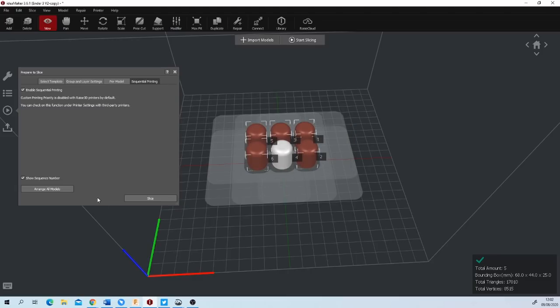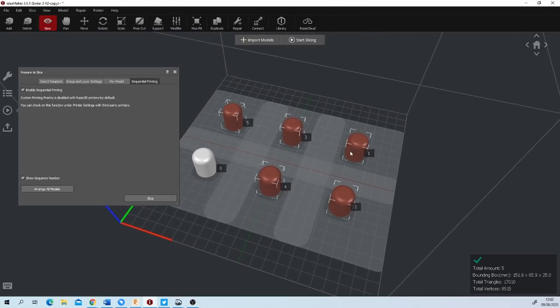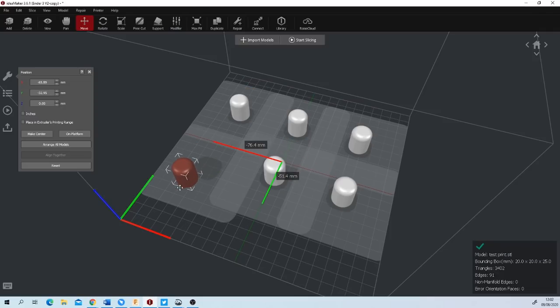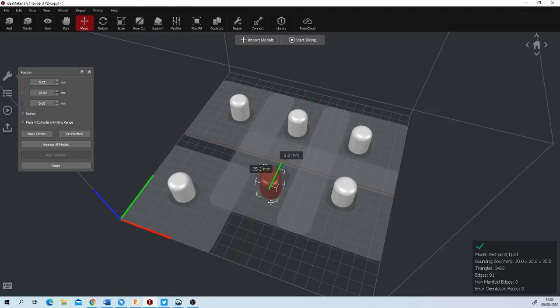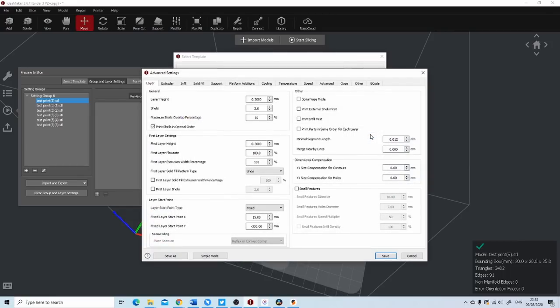Once I have them set up in the order I want them to print in, I'm going to the per group settings and I'm going to include the data point that I want to adjust in each and every single piece. So what I'm going to do is first go on to start slicing and edit. The reason I'm going to do this is because when you do different settings on the group or per layer settings, they supersede the general slicing parameters that you have on the main profile.